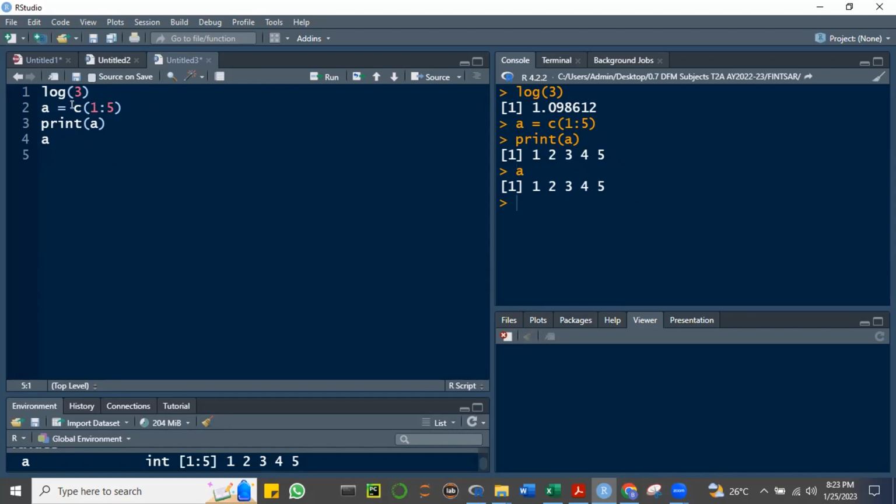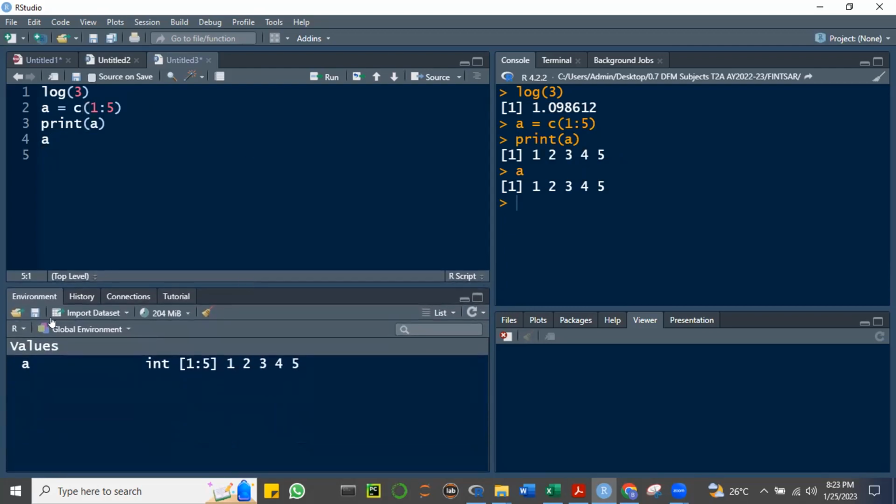Okay, when we created this, what happened? Dito sa ilalim, yung sa global environment, sa environment window natin, lumabas yung object na A, right? And sinasabi dito na integer siya, 1, 2, 3, 4, 5.